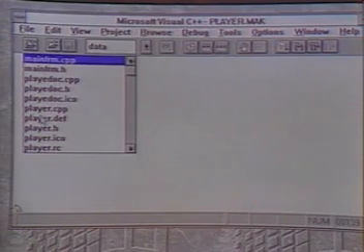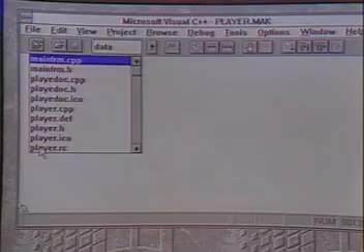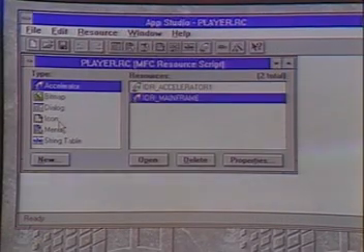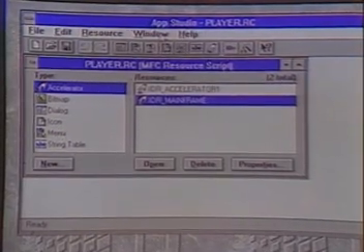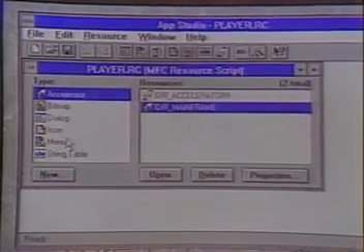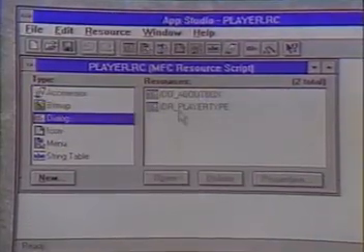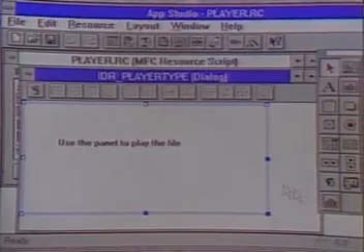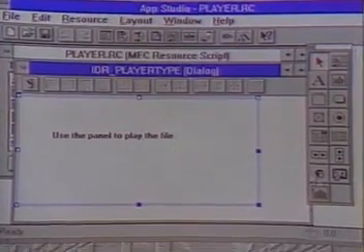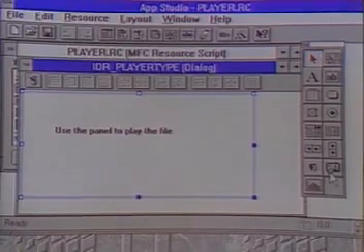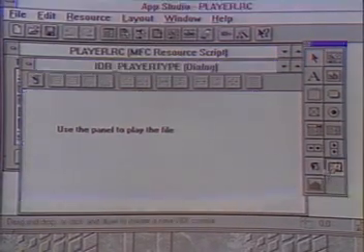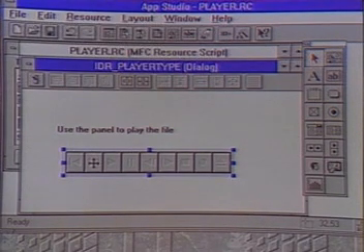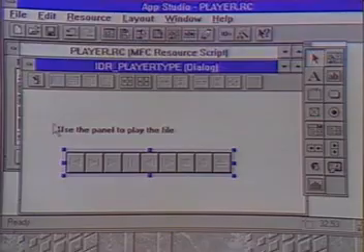These are the C++ and the header files necessary to create our application. I click on the RC file, and that contains all the resources. So I go into resource editing mode in App Studio. These are all the resources which are in my application, things like icons and dialogs. I double click on a particular one, and it brings up the dialog editor, which I can then edit the UI of my application. Now, I didn't actually write that VCR control. That's a Visual Basic component, which I dragged and dropped into my application. And it's that easy just to integrate high-level application features in your application.